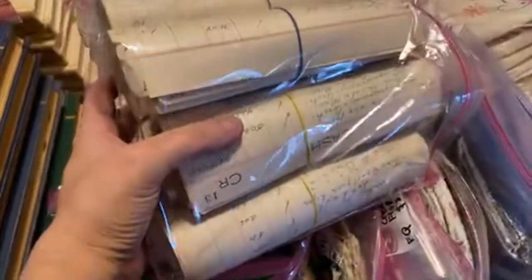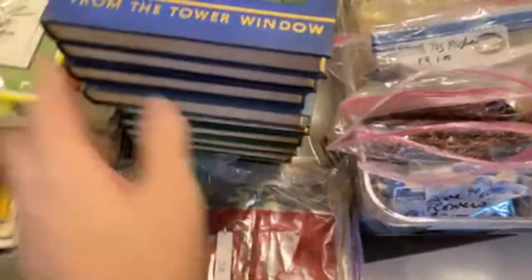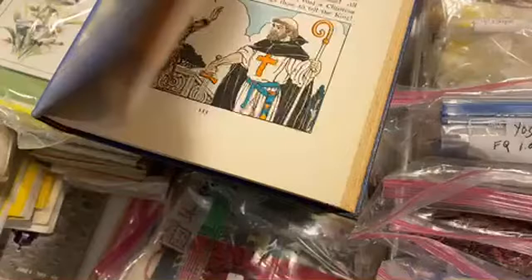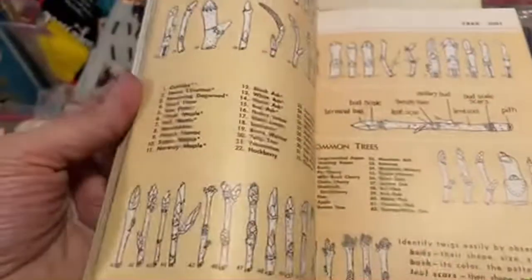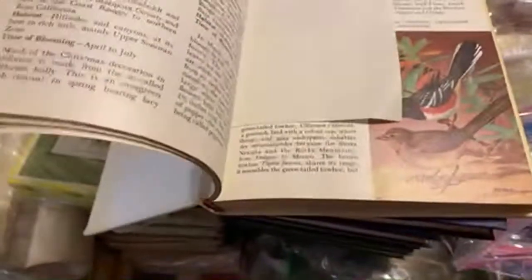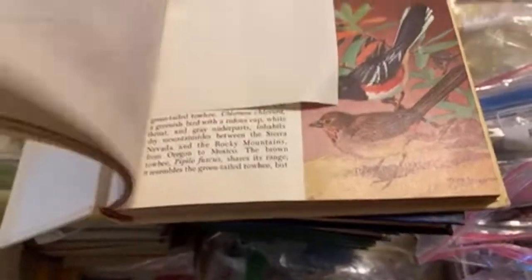I've got ledger paper. And look — this whole another stack of My Book House books and they're so pretty. Look at the inside. I've got a ton of them — enough for everybody. And I love these two — these are Audubon nature encyclopedias. I think I have 12 of these. They're from the sixties but they have really great illustrations, lots of Audubon's watercolors of birds.